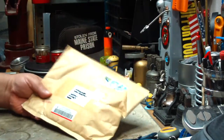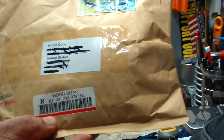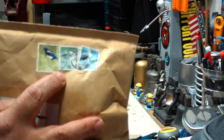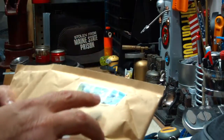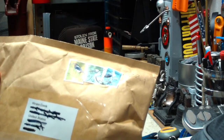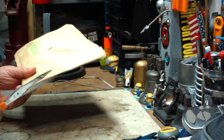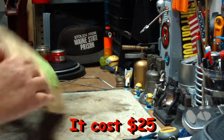I got my latest acquisition. It came all the way from Hong Kong. Don't know how they can do this. It says dollars, but I'm not sure what the equivalent is, but it says $22.10 for airmail shipping from Hong Kong. And the shipping didn't cost me anything. So I don't know how they do that. The item that I bought cost $20. So let's see what it does.